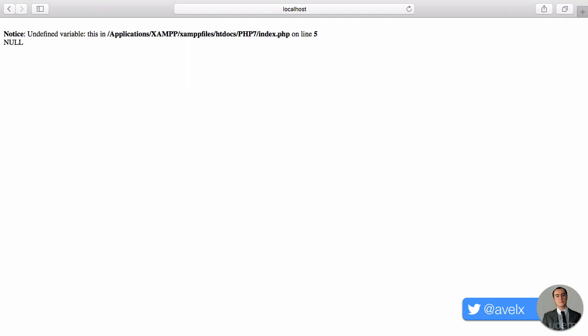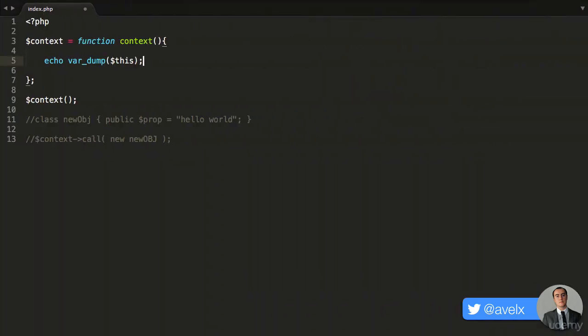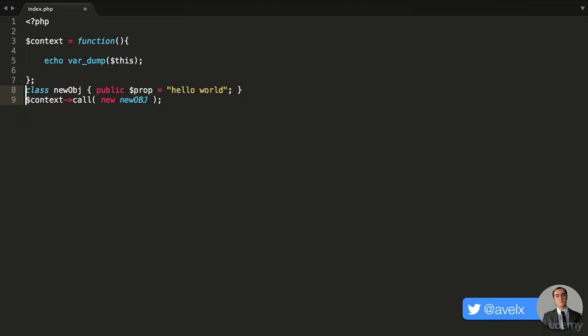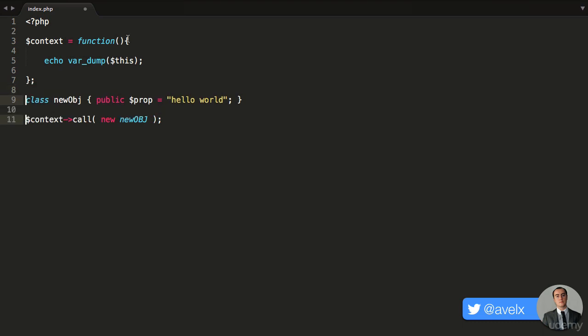So the issue is, how do we now give it a value? How do we populate that this context? So the way in which we do that is we use the new call method. And I'm just going to strip out that function name because you are not allowed to give functions names that are contained within variables. So I'm just going to take that out so I don't get an error. And now we're going to use the new call method to invoke this function's execution context.